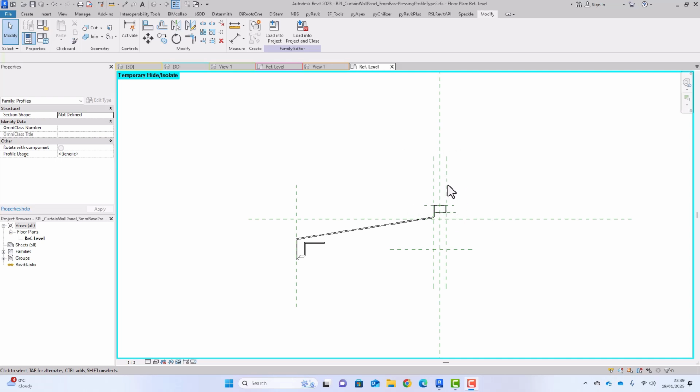the reference plane. It depends how you want to manipulate the parameters. Make sure that you don't constrain anything, because if you constrain things, it's going to create a lot of problems. So just create the profile and then put the reference plane in place, how you want to manipulate it, how you want it to behave. Once you're happy with what you've done, from there you can add dimensions, and from the dimensions you can create the parameters, which I have done already. I'm going to show it in a minute.